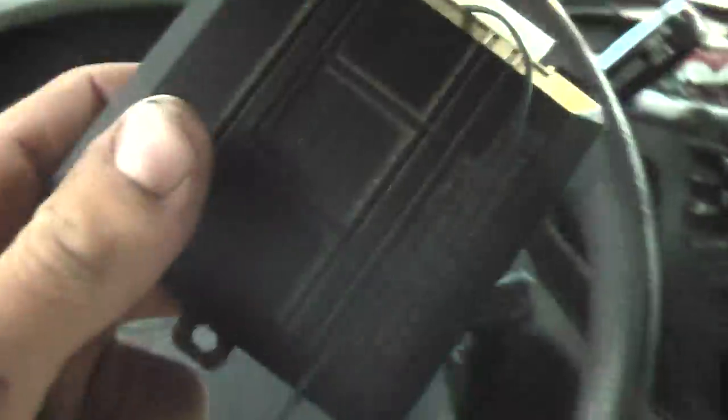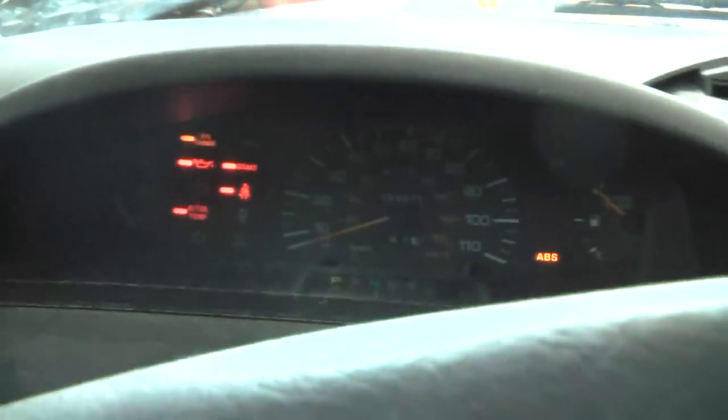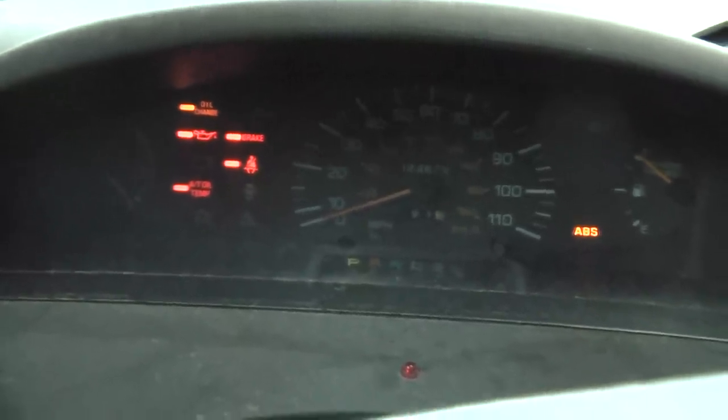Other things were acting up, such as when I hit the brakes, the locks would start going crazy. The horn still works. We came to the decision that the box was messed up. Now with the black box out, all the security and anti-theft system is disabled. We're going to try to start up the vehicle. We get fuel, but no spark. So apparently there's some circuit that has to be completed with this box. However, the box is keeping the starter from turning over at all, and that's the problem we have now.